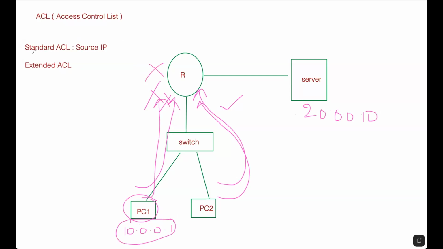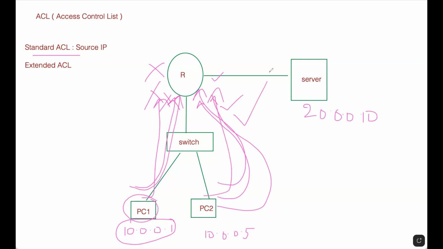That is the standard ACL. And we are allowing traffic based on the source IP. Let's say this is 10.0.0.5. So we are blocking one source IP and allowing another source IP.